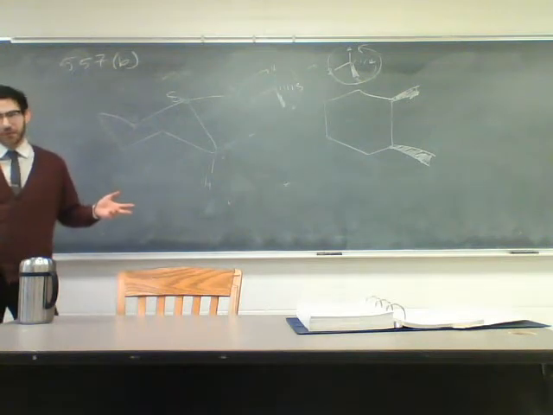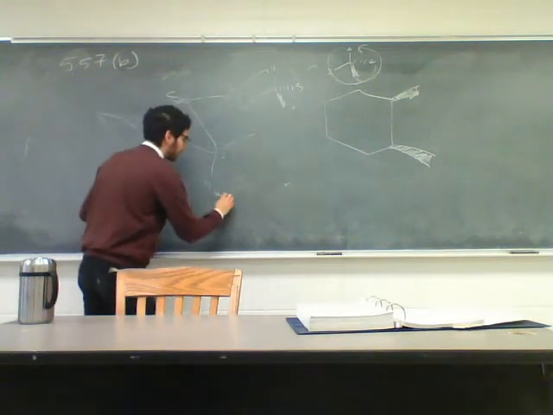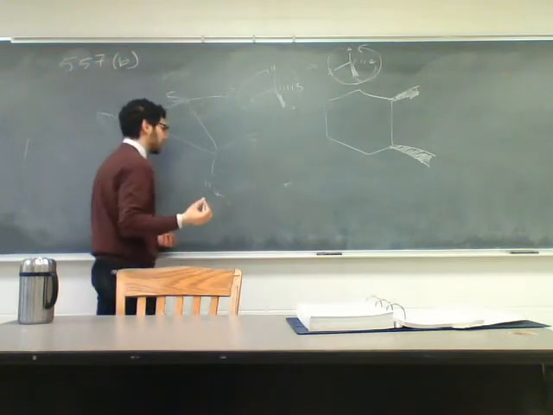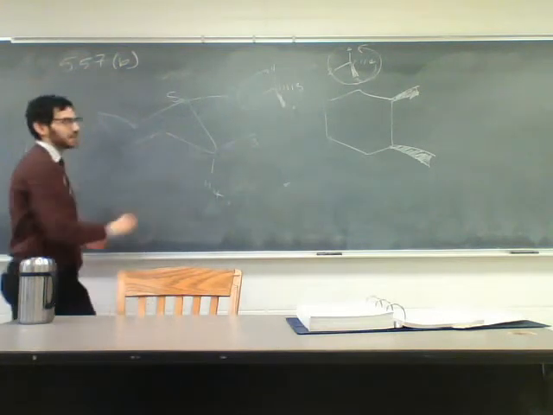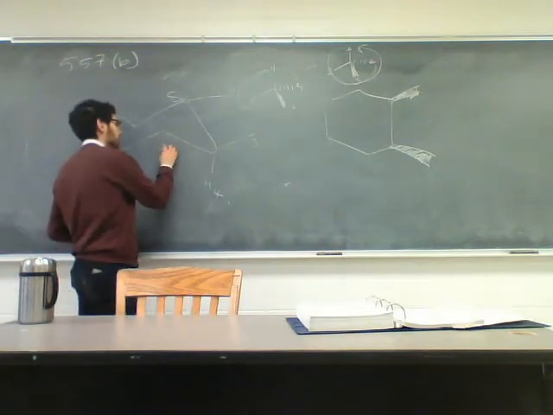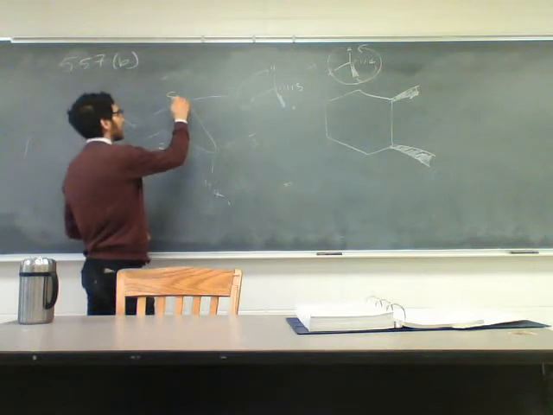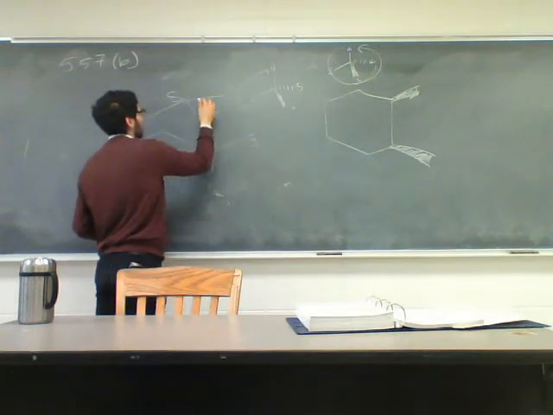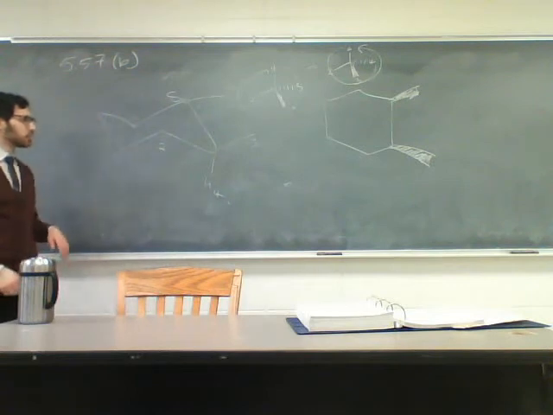Cool. And so we can do the same thing for the lower chiral center. The hydrogen's still going to be our lowest priority. Our second lowest priority will still be the methyl group. The carbon that doesn't have any substituents on it will be our second priority, and the carbon that has substituents on it will be our highest priority. Kick butt.